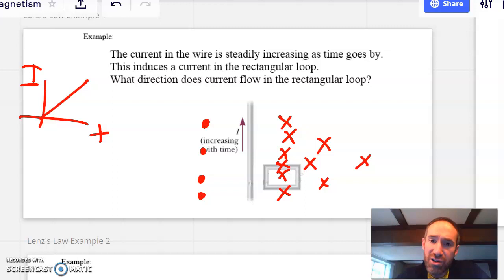Notice, too, that the inside of the loop is just empty space. And so one might be tempted to say, well, that doesn't matter. Well, it turns out it does matter. And the more field lines that are going into that empty space is creating flux. And flux is something that nature doesn't like the change of.